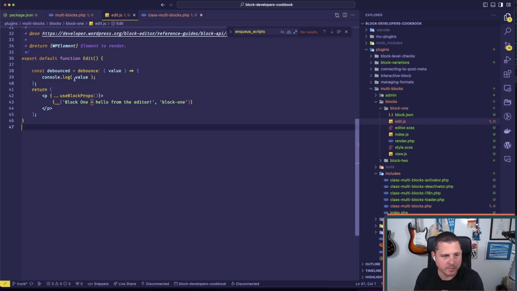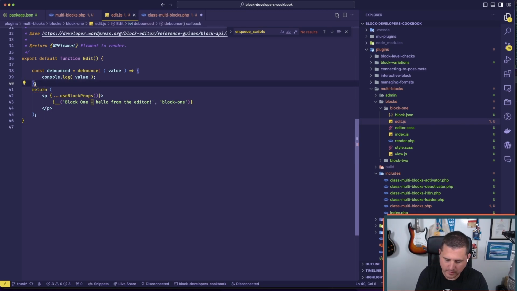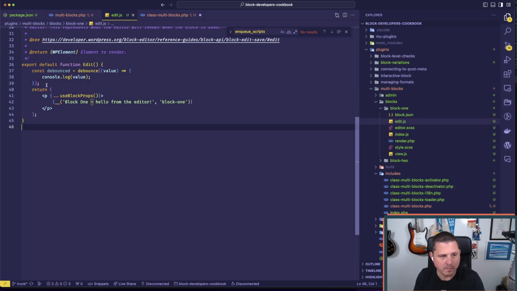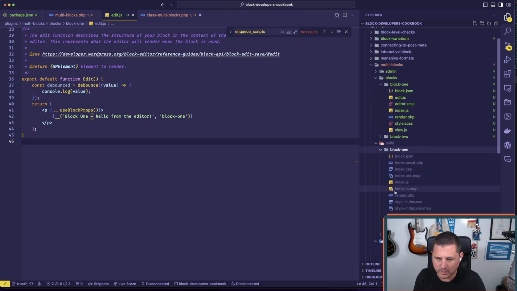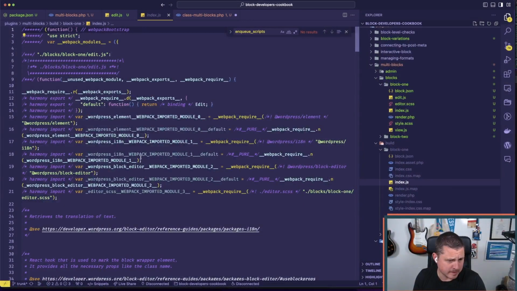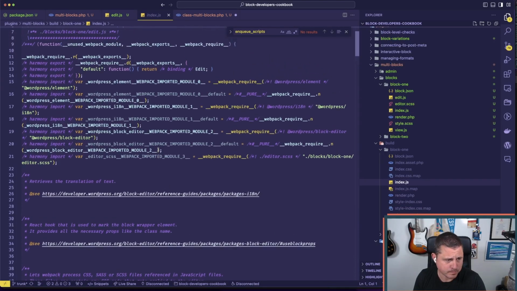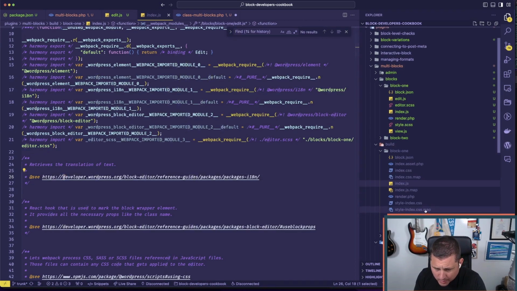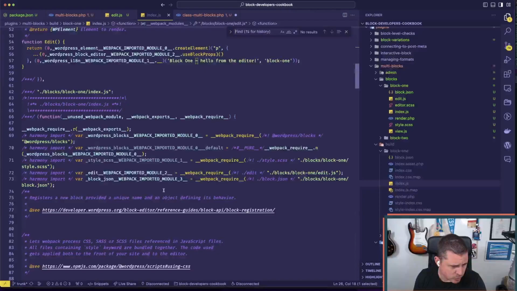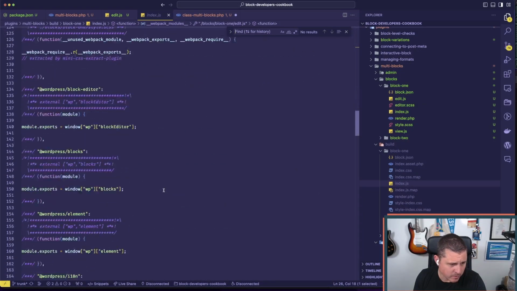These dependencies are all managed, and it's being bundled as part of your JavaScript. So if we look in the build, block 1 in our index, is debounce in here somewhere? There should be an import for it somehow.